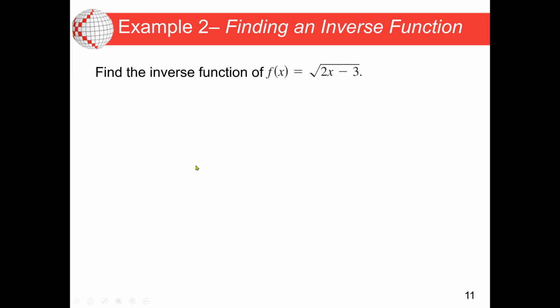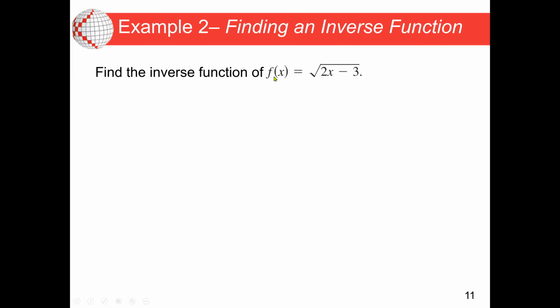Since we know if we have two functions, g of x and f of x, if f of x is the input for g of x, and also g of x can be input for f of x, then we say f of x is the inverse of g of x. And the concept is applied here. You have a function f of x equal to square root of 2x minus 3. They say we should find the inverse of it.